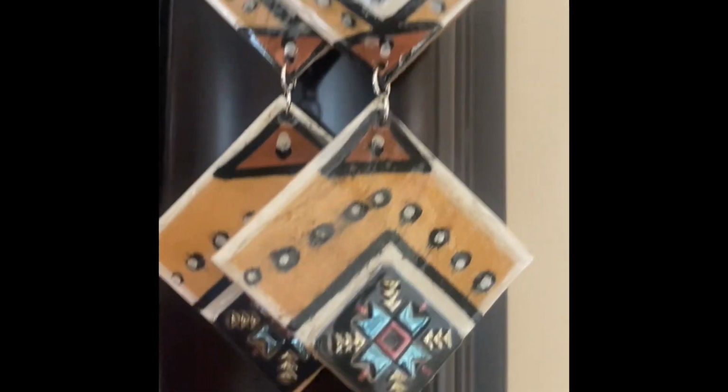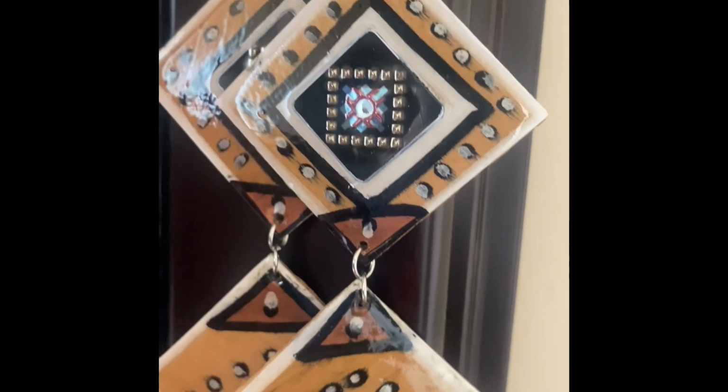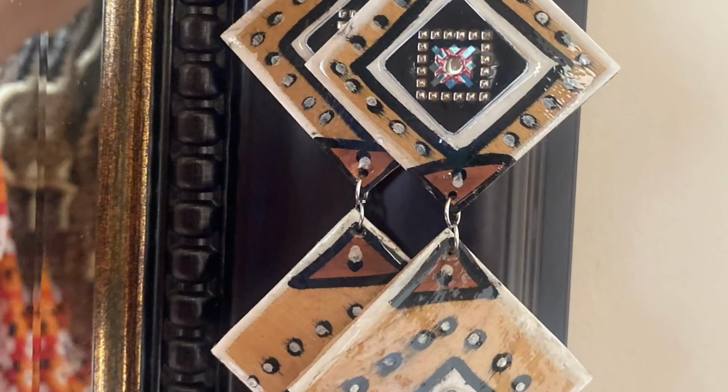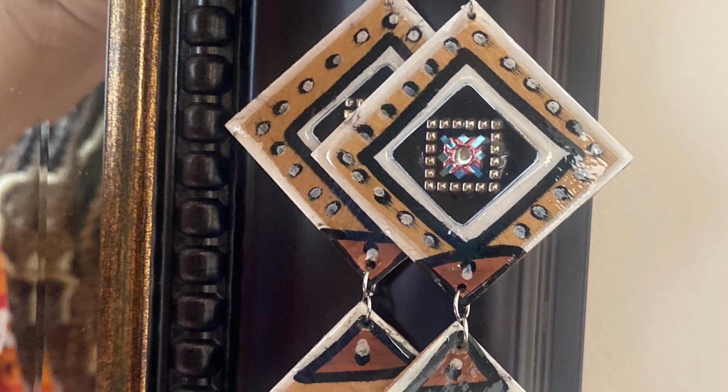They came out super gorgeous. I would say the only downside was when you use the Dimensional Magic. Maybe I didn't let them dry long enough, so it caused some of the paint to bleed. But I think it's really beautiful and no one would really notice.